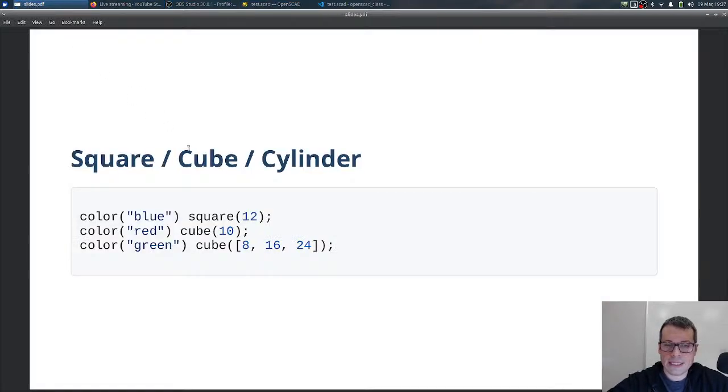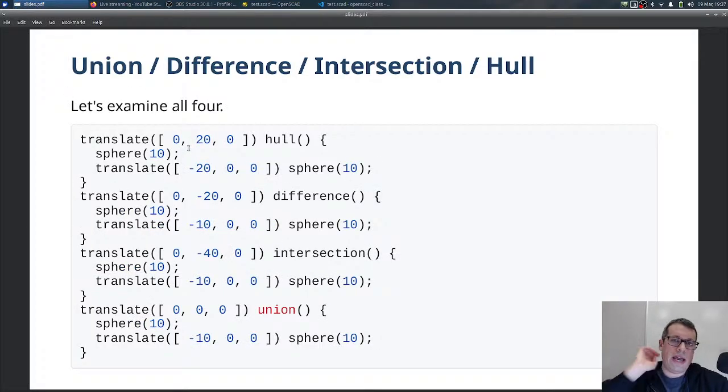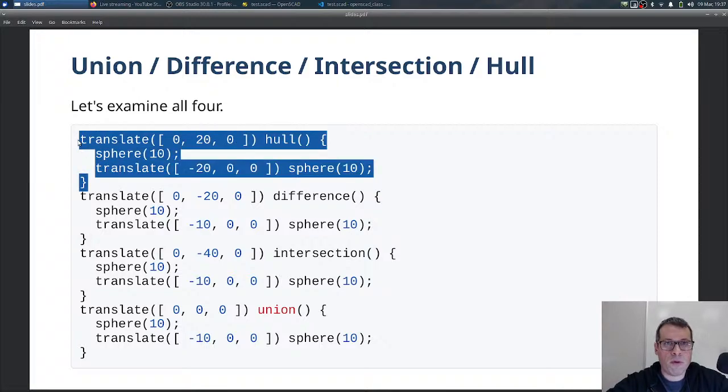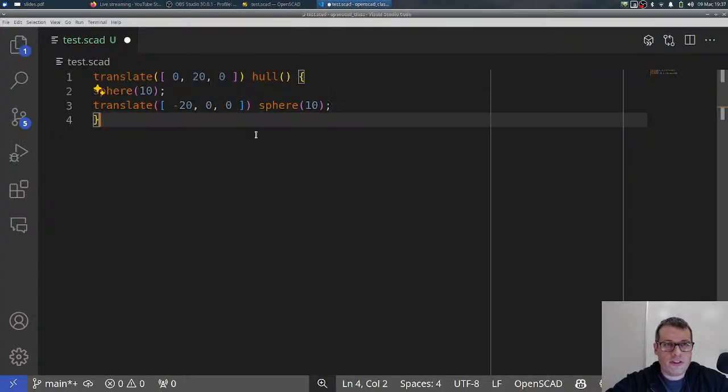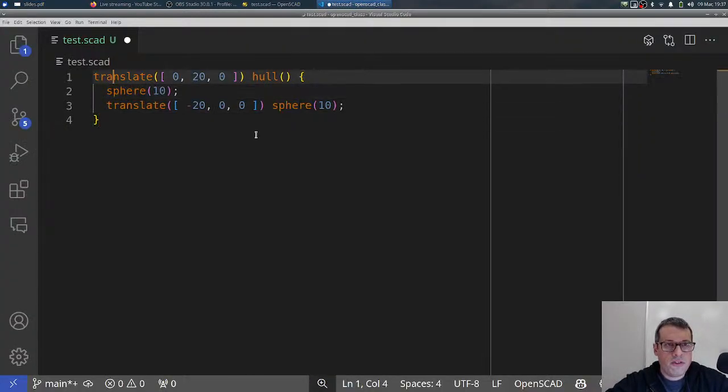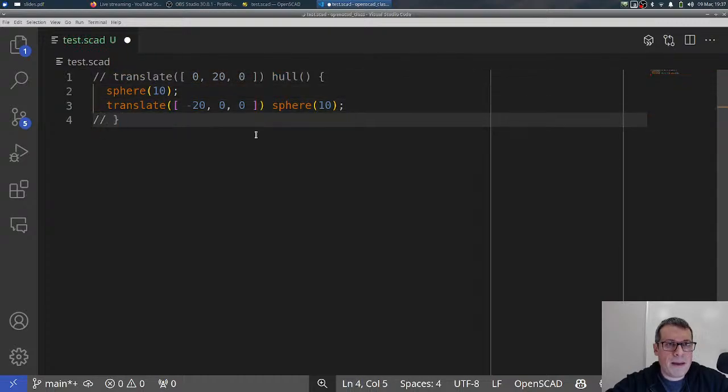So we've got that. Now these are getting more advanced because it's not enough to just make your design entirely out of simple shapes. You're going to have to start getting more advanced. And so let's start with something simple here. I'm going to comment out the top and the bottom.